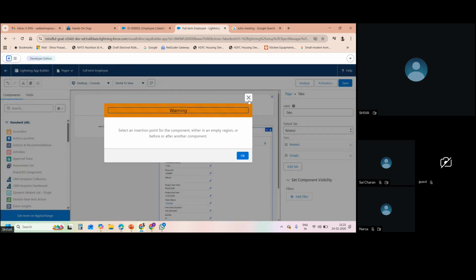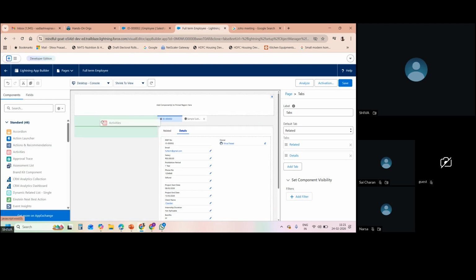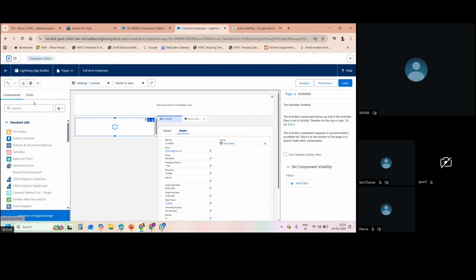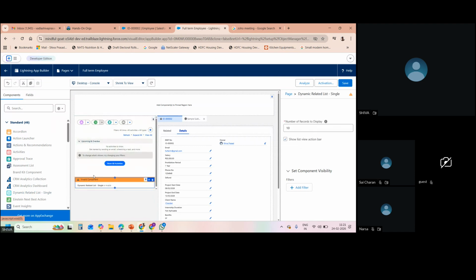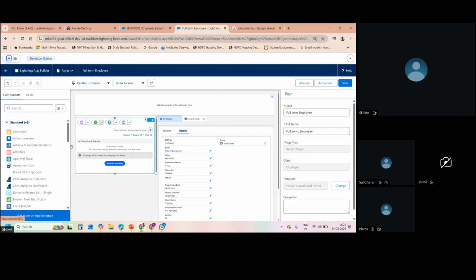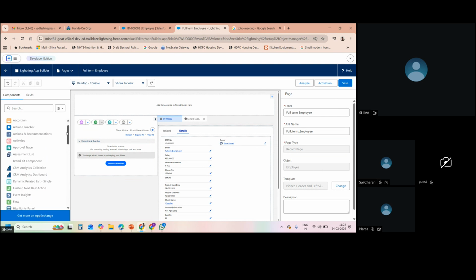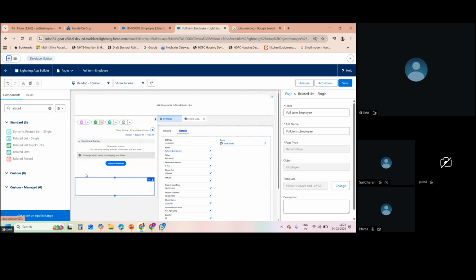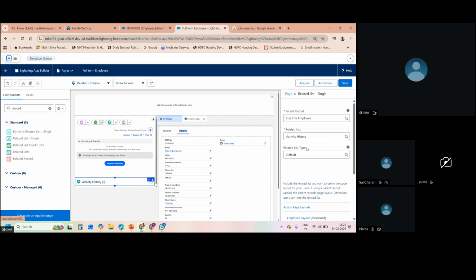Activities, like that we can add. Dynamic related list single. Okay, there are no related lists. Right, that's right. Related list single, the list single with the history.